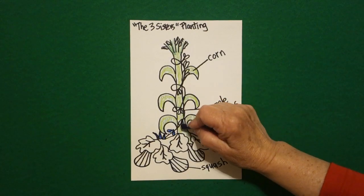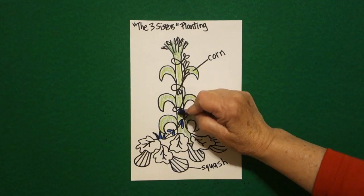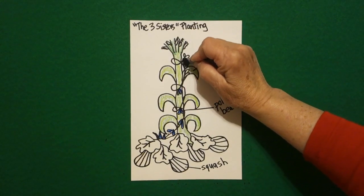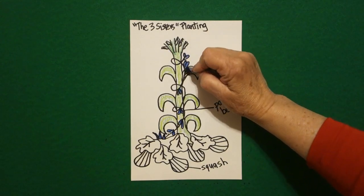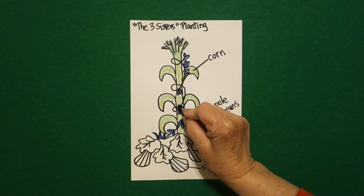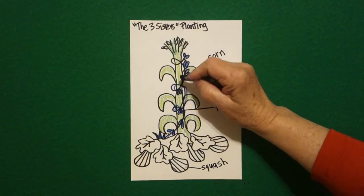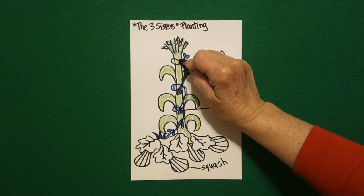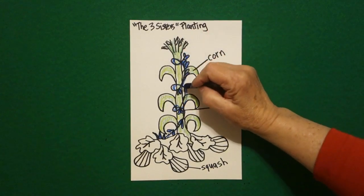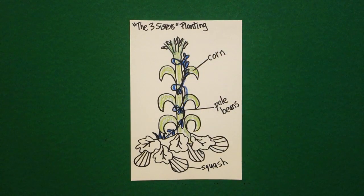Now, because I want to make sure that you can see my pole beans, I'm making them blue. Even though blue is not really the color that they are, I want you to be able to see them. So the first thing I'm doing is I'm coloring the little loops of beans. They kind of look like string beans. That's the first part I'm going to do. But then I'm going to take the blue and I'm going to draw the line going around the corn stalk so you can see how it supports the pole beans. Okay? So these are the first two sisters, the corn and the pole beans.